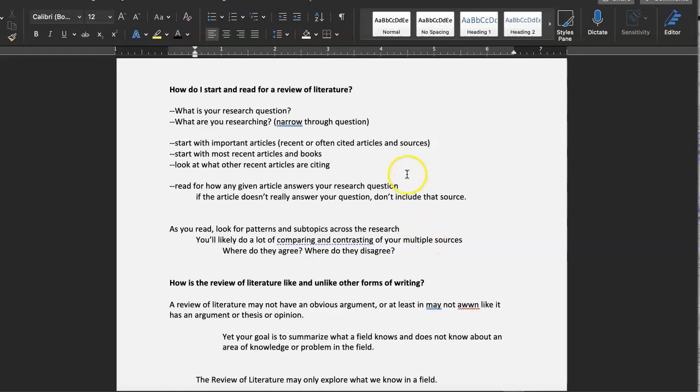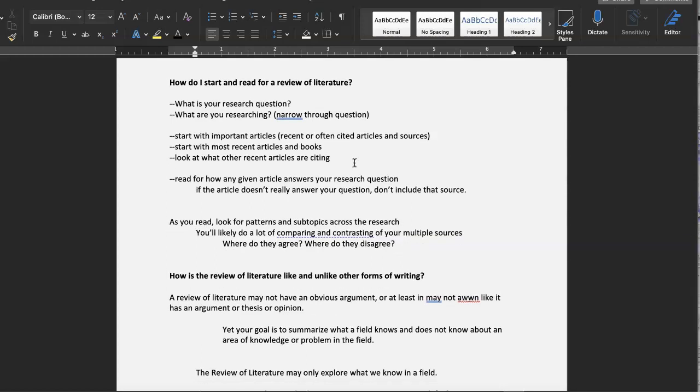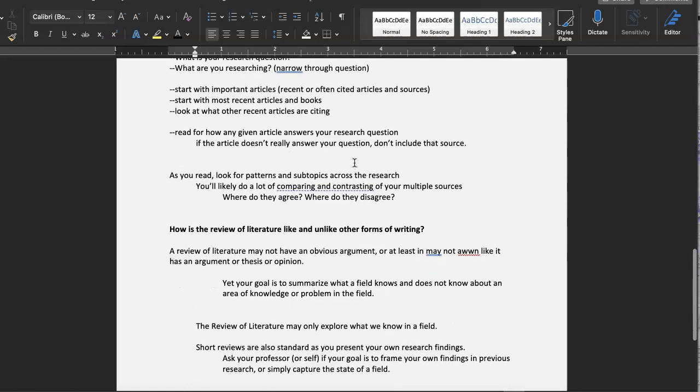The other way to do it is to look at the most often cited articles. Sometimes you'll see an article that is 20 or 30 years old, or maybe even older. And that must be a really important article because people are still citing it after all this time. So you can look at the newest articles that are dealing with your topic, and then you can look at what they're citing. And the ones that you see consistently cited in newer articles are important, and you may need to read them yourself and see if they are also answering your question and put them in your review of the literature. All right, and so that's this group right here.